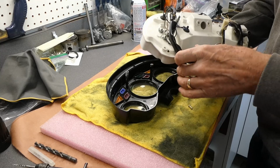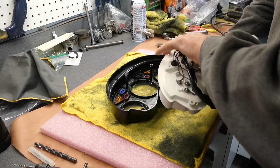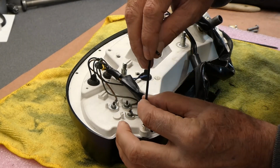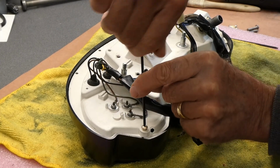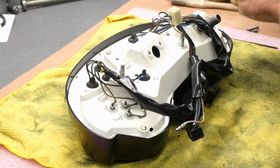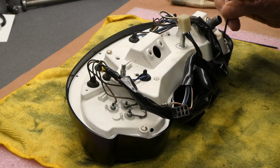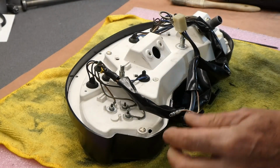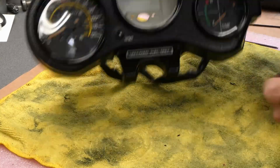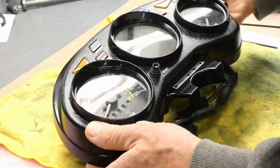Let's see if I can get 4 screws in there. It's possible I may have to open these holes up a little bit to get them to align. I need a slightly longer screw than this, but this will let me know if I have proper alignment. 1, 2, 3. Wow. I don't have to open the holes up. Nice. Wow. Look at that. It's missing a part in there, I think. Oh man, that's really cool.